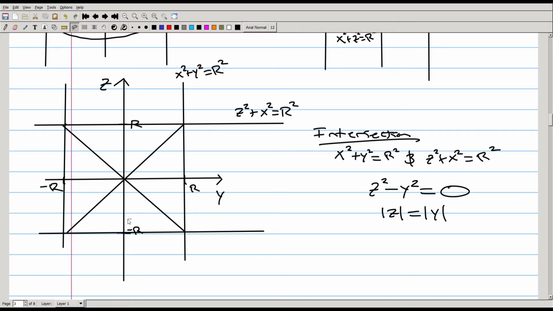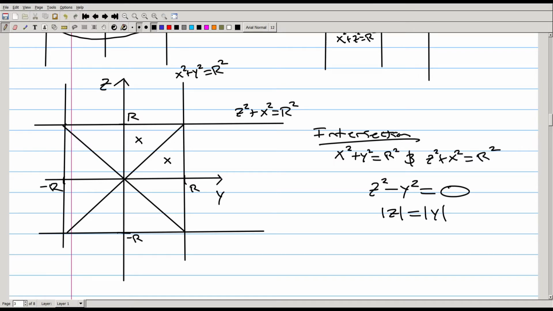So this is the trace, and what the trace kind of looks like, and what you need to consider for the trace in the zy plane, right, is all of these curves. Because if you were to move to the order of integration z dx dy, this would be the region that you'd have to consider, and you'd really have to be careful with the upper and lower bounds in x, because if you're at this point in the zy plane, the upper and lower bounds in x are determined by the cylinder that's moving up and down the z-axis. So x squared plus y squared equals r squared.